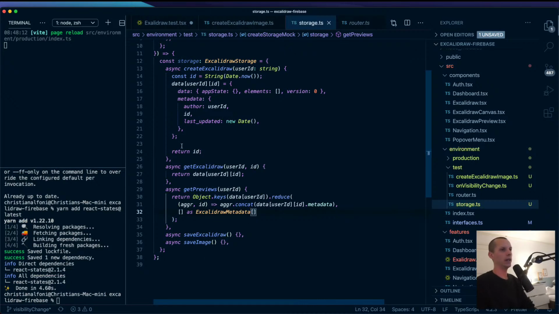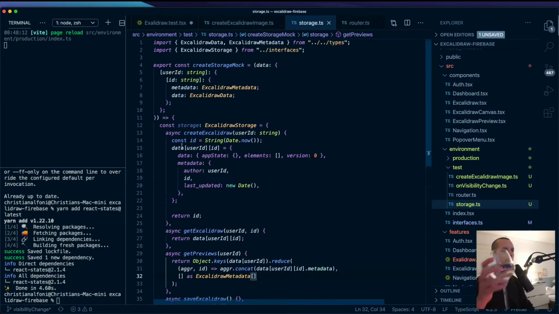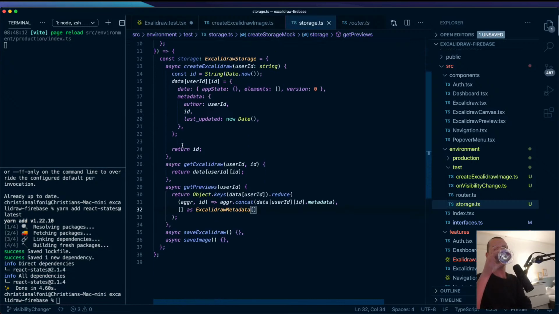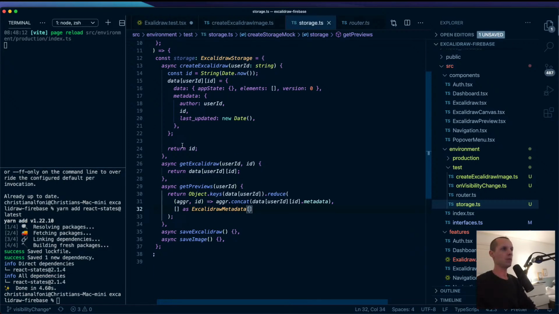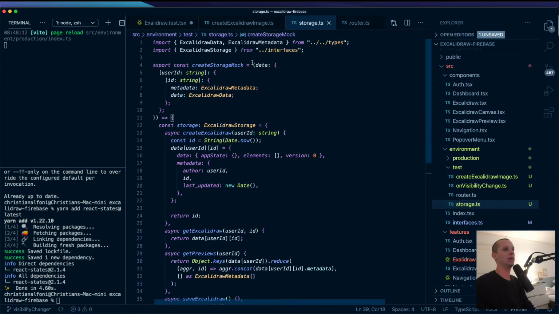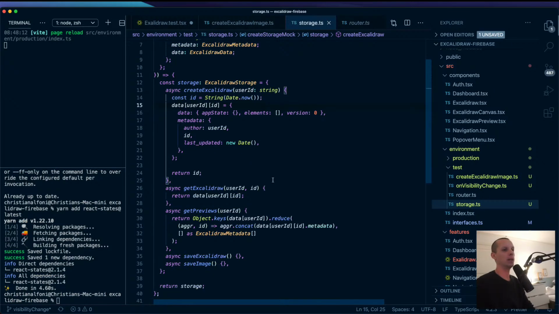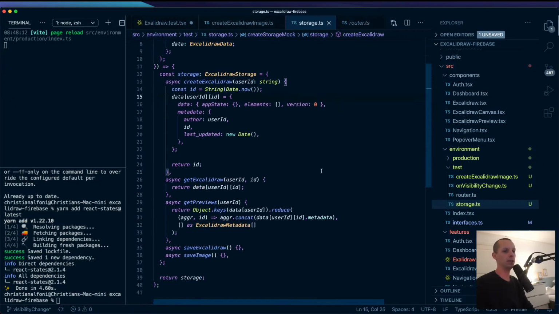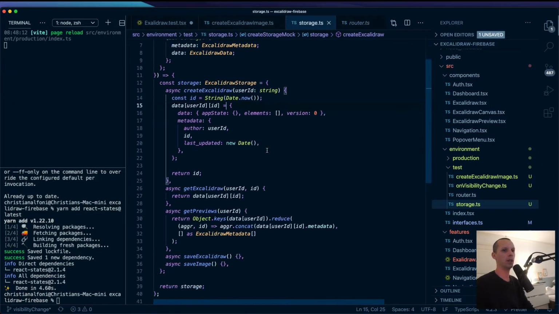There we go. Okay, so we have mocked out our storage. So let's return that. As I said, we're just mutating the passed-in data, and I don't think that really matters because you create a new one for every test anyways. Maybe it's not a good idea, but I don't care.